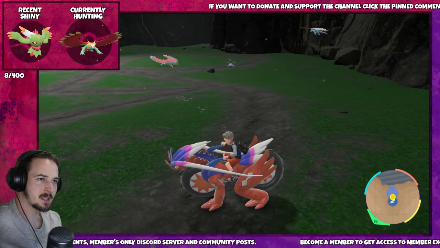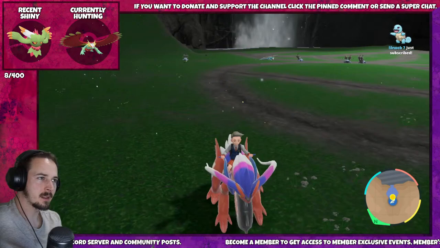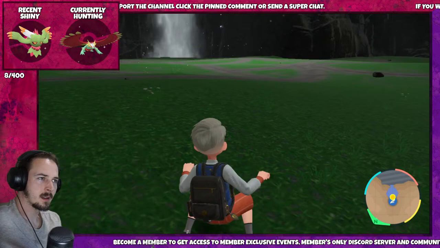Two Roaring Moons over there, we're gonna make them disappear. What if I just go left and right? Left and right. Make the ones disappear that I see. Then eventually I will have a lot of Pokemon right in front of me, right? There's not a single Pokemon if I do that.